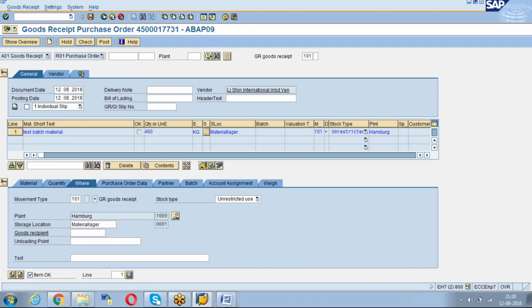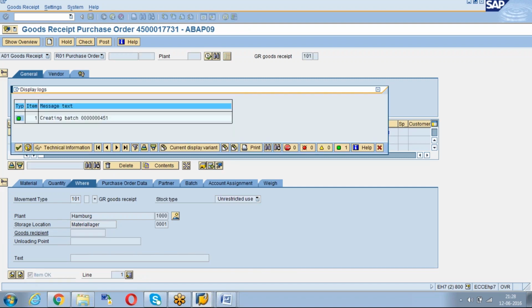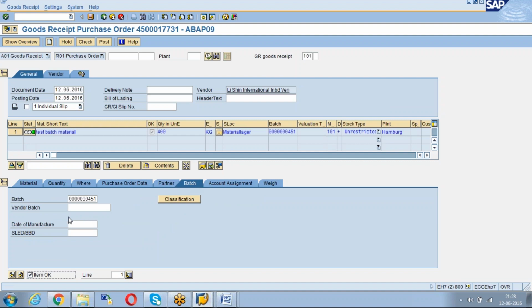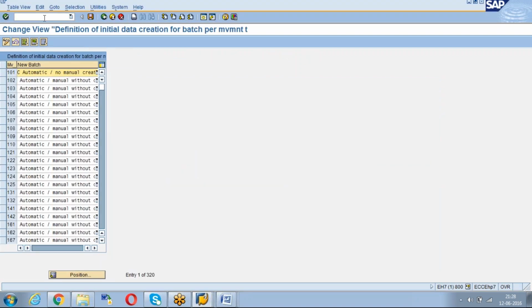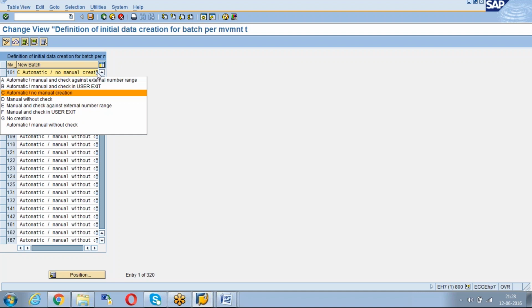Just once I click on the check button, the system will generate the batch number according to the defined number series. So this is the batch series where we get the batch number. Like that, this option will work according to how we are handling it.